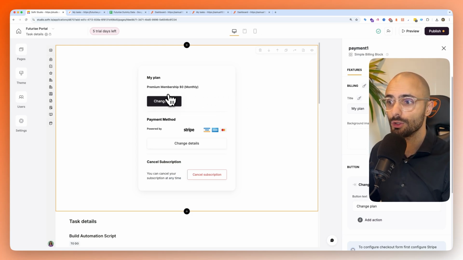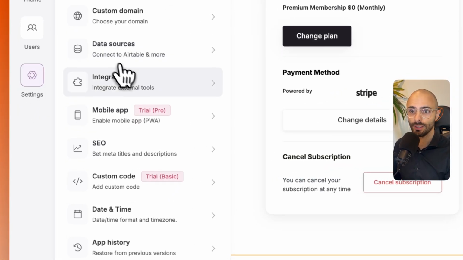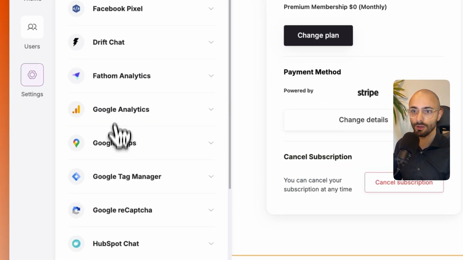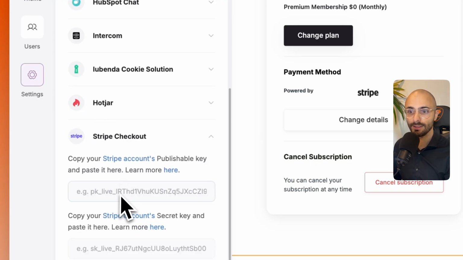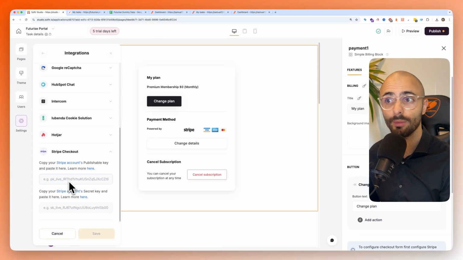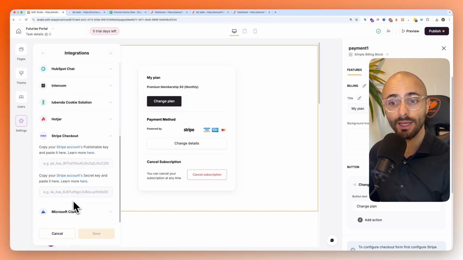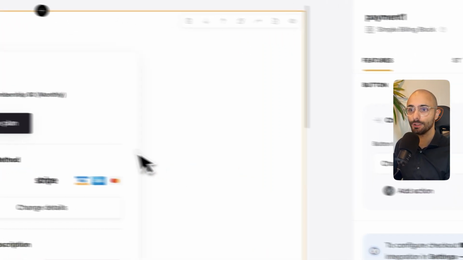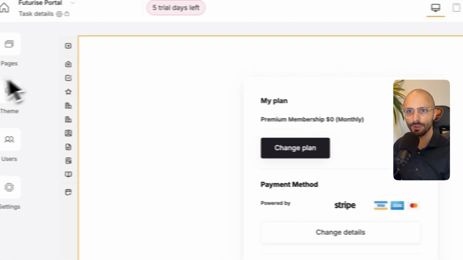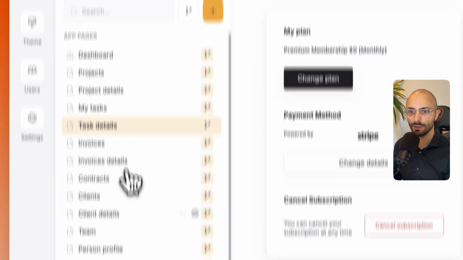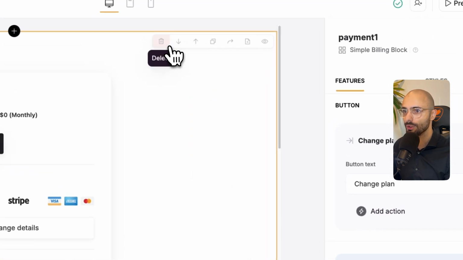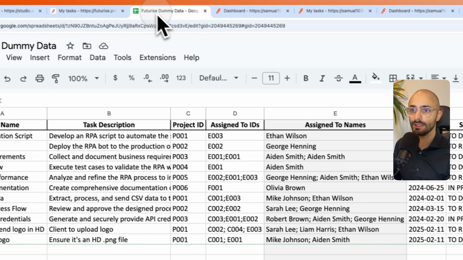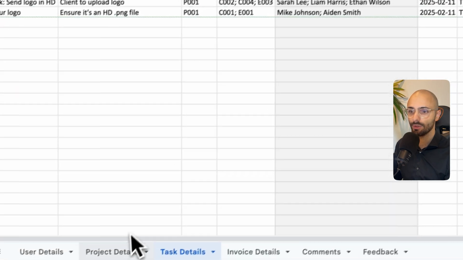To set this up, you'd use the integration. So under settings, you can go to integrations, and then you can go to Stripe, and then you can enter your publishable Stripe key from your Stripe account, and then also paste your secret key over there. And then you can configure these parameters, and basically you'll have payments set up. All right. So you'd usually just come to pages and you'll probably set up another payment page, but I'm just going to delete this because we're not going to use it. How I did it is I just have a separate link.